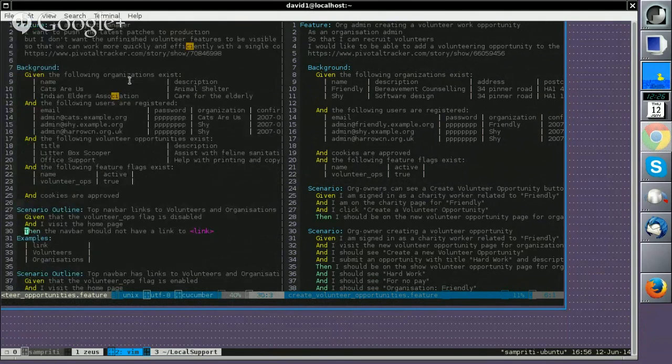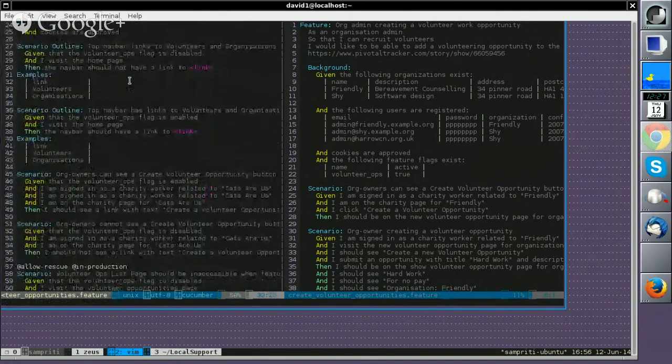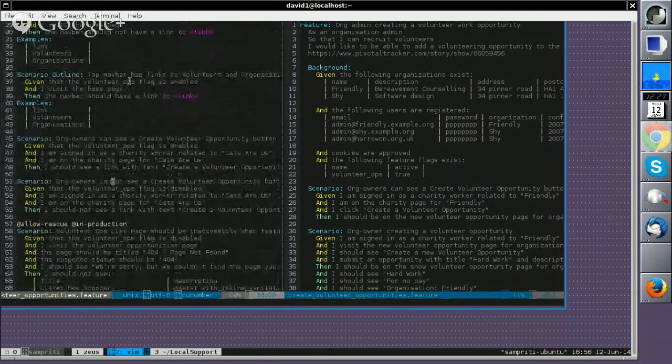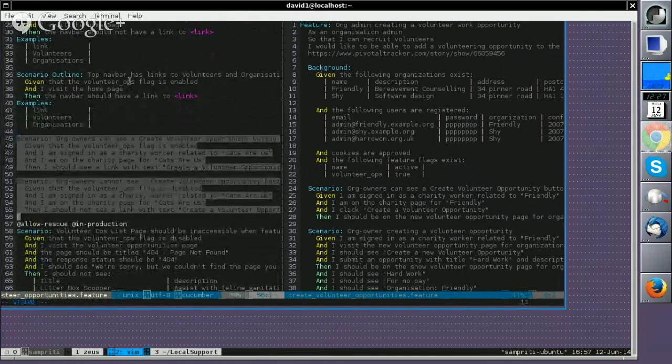So which file am I on at the moment? Okay, so let's move the create ones first. So this goes in here.